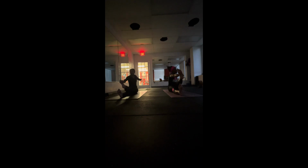You can slowly lower the left foot back down. Very good. We're gonna do the other side. We're gonna take the left hand to the outside of the right foot. And when you're ready, you're gonna gently lift the right foot. You're gonna extend that right arm back behind you, taking the gaze over the shoulder. Very nice. And when you're ready, you can slowly bring down the right foot.